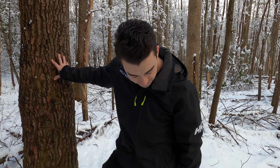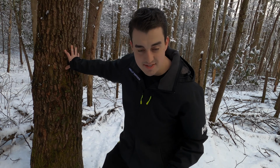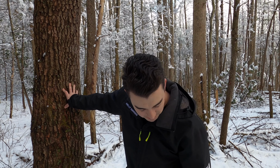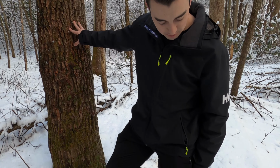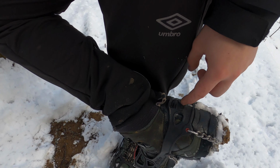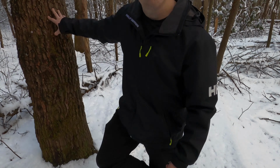The only issue that we've had with these is the back sometimes will slip down. It's never come off, but sometimes it'll slip down, and that'll kind of aid in making it really gummy with that snow and ice. However, a little trick that you can do, there's a couple of holes here. You could actually put a string or a little piece of rope through and tie them up to make sure they stay right where they need to be.